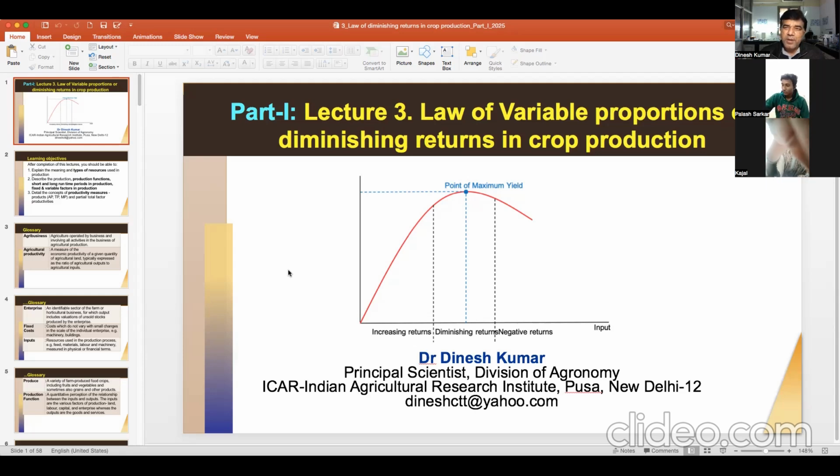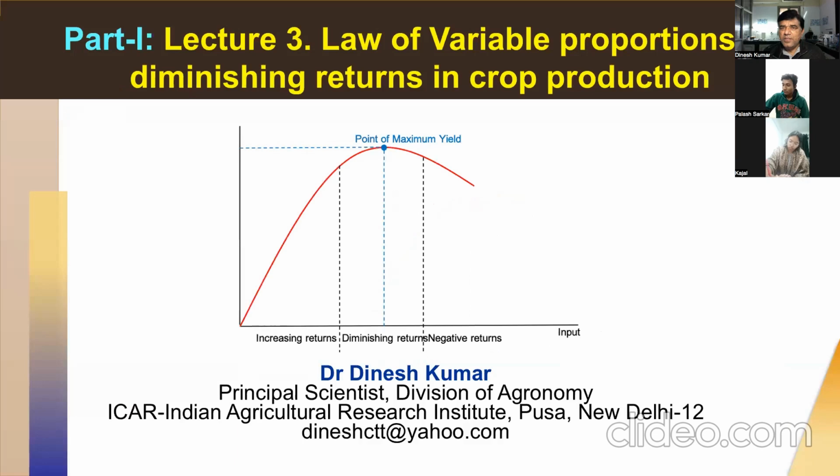For the time being, you just remember this because the production process has to pass stage 1 and 2 so as to reach stage 3. Stage 3, that is diminishing return, cannot come directly. First, it has to pass through increasing return, then decreasing return, followed by negative return or diminishing return. So only the third phase is diminishing return, but law of variable proportion covers or includes all the 3 stages. This is a very minor difference. Otherwise, there is hardly any difference in these 2 laws.